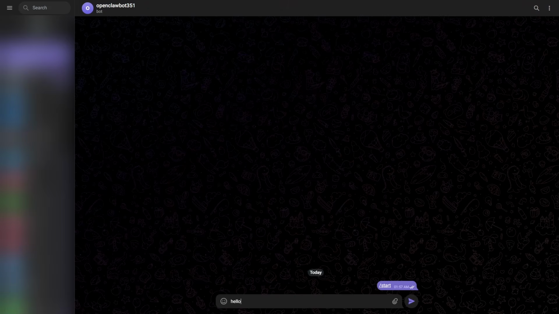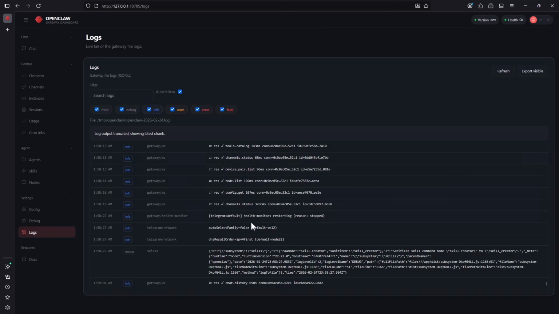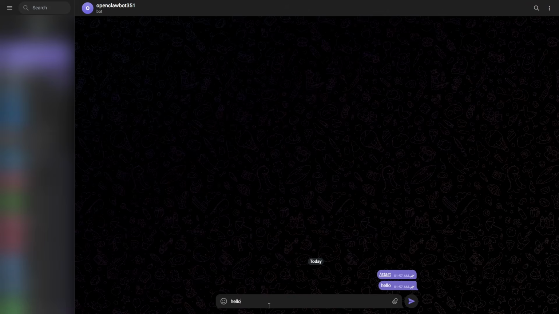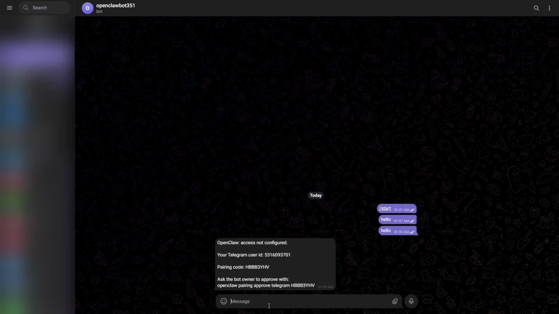I think OpenClaw didn't load yet on my PC. This is why it took a while to respond to me. I checked the logs, everything was fine. Anyway, after a while, I tried again and it worked. So I think you should wait a bit after the configuration before you try again. As you can see, it responded to me now with the Telegram pairing code.